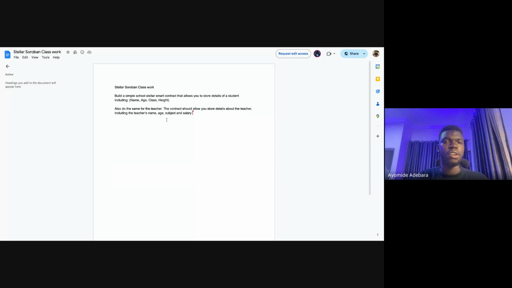So just like I've said, the four major functions that would be in the smart contract would be a setter function that sets this data for the student, a getter function that gets this data for each student, and lastly, you would also do the same thing for the teacher. You would have a function that stores the details of a teacher. What will be included in the teacher's details?